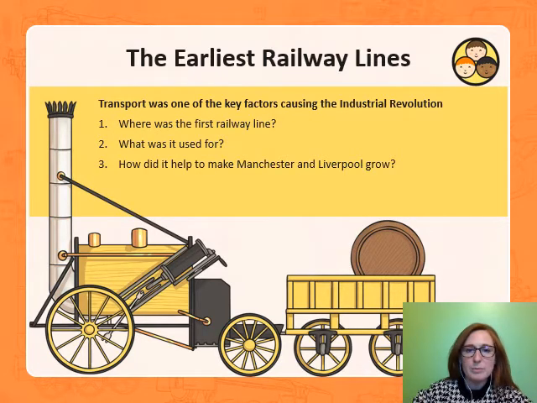So how did it help Manchester and Liverpool grow? By providing the products in Manchester to go back overseas, it made Liverpool richer, and by providing the materials to go to the factories and make into something new, it made Manchester richer. So by moving those goods in and out of Manchester and Liverpool and across the world, it made both cities richer, and the richer they were, the more factories they could have, the more housing they could have, the bigger they became, and also the more important they became.